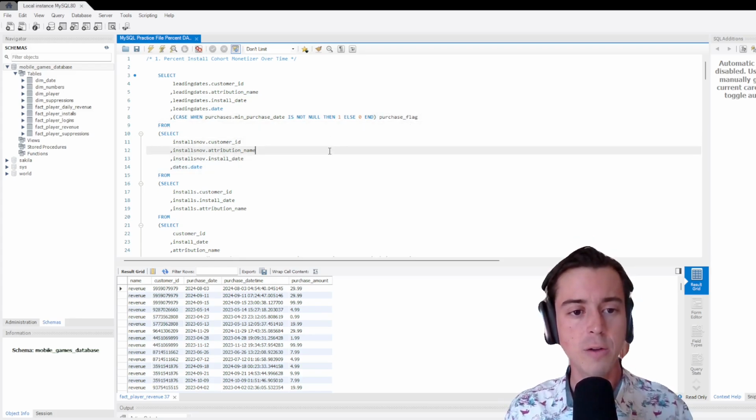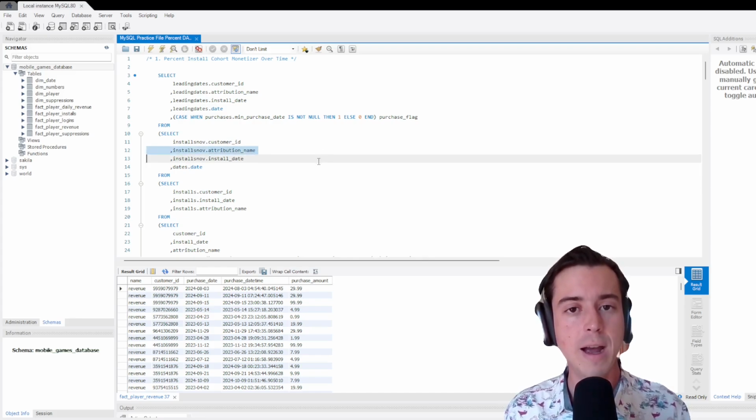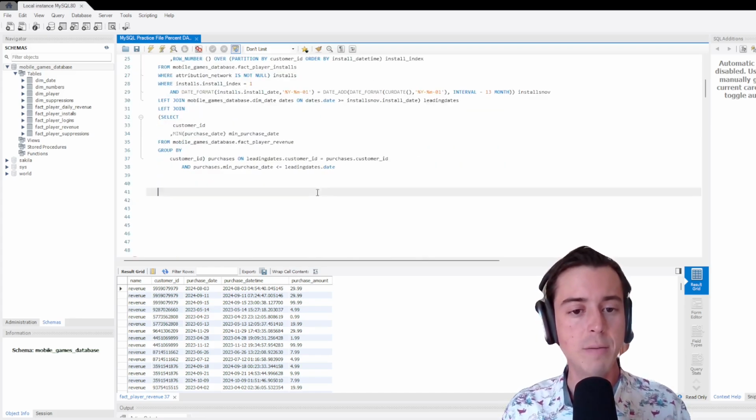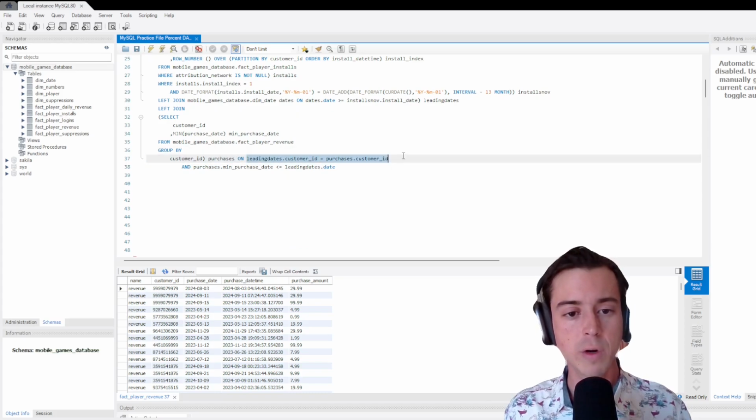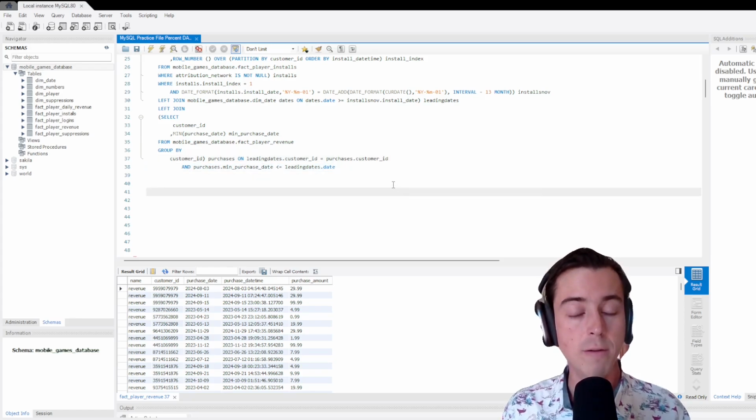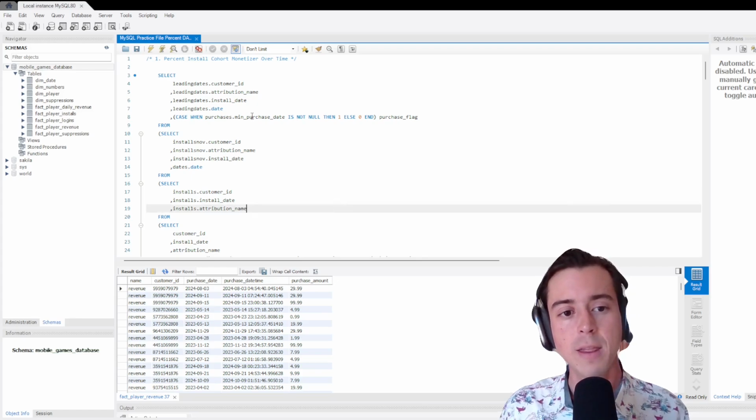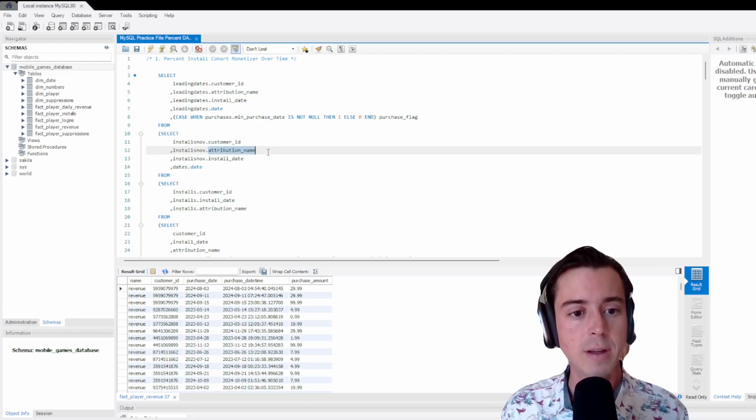And I'm going to show you with a customer example how this logic works. But again, what we're doing is we're joining on the customer ID, and we're saying, was this customer's purchase date or first purchase date less than or equal to the value in the leading date field?